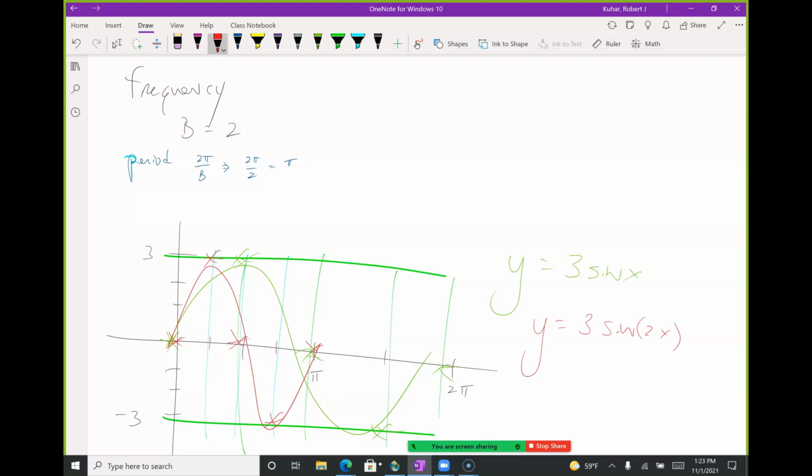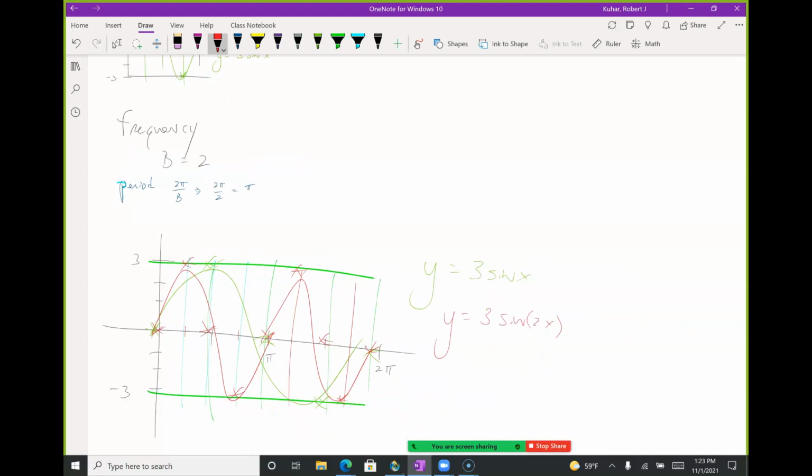It's twice as fast. So if I went all the way to 2 pi, I would have to, again, get myself some quarter steps. But you can see I've repeated the sine curve twice compared to the sine curve once. That's what that frequency means, right? And it's 1 point moving around a circle. That's my sine of x. And another point moving around twice as fast. That's my sine 2x. And with a radius of 3, it's just a bigger circle.